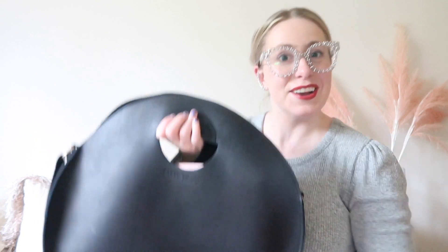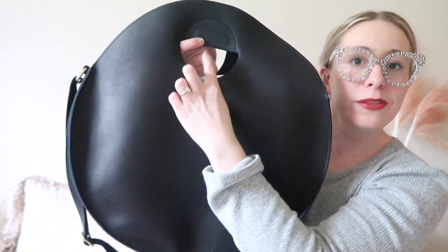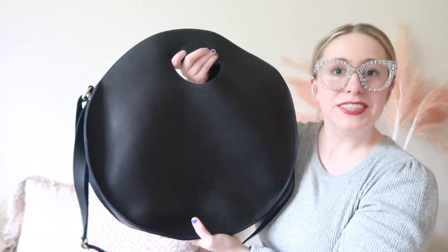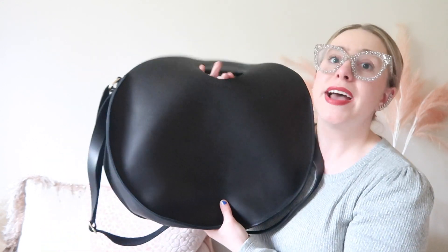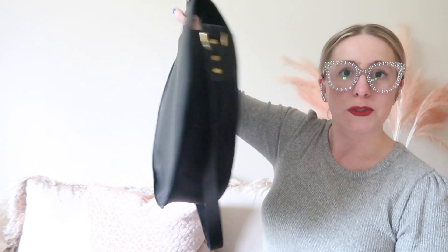Editing Erica here — it literally never dawned on me to try placing this laptop horizontally in this bag. I can't tell you how many times I've carried this 15-inch laptop in this bag and it never occurred to me. It only dawned on me while making this video. The 15-inch does fit horizontally — there's a little overage you can see in the handles, but not too bad. This does take up a lot of bulk of the bag, but if you were to slip maybe a notebook and a wallet in here this would be a pretty decent work bag. I'm really pleased — the shape for the most part stays.